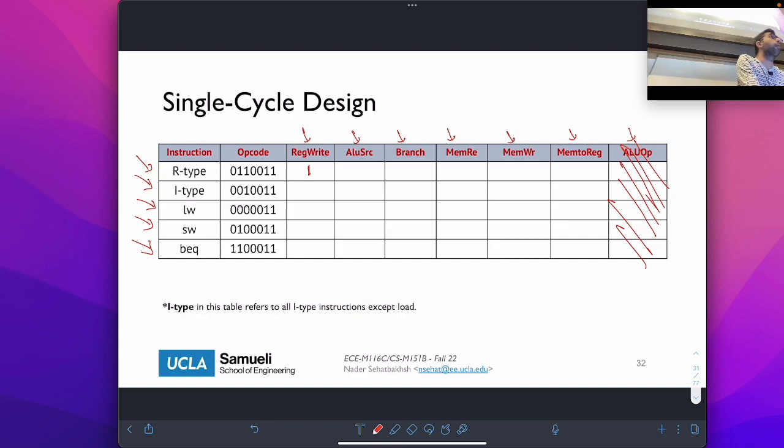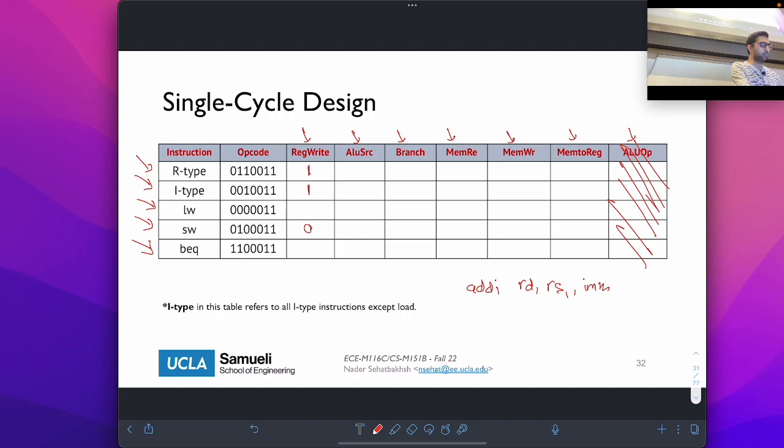What about I-type? Anybody? If you recall, it was also like add-I, RD, RS1, and immediate. So we still need to save the results back into our register, so our read write should also be equal to 1. Let's do store word. Should the store word be 0 or 1? 0, right?